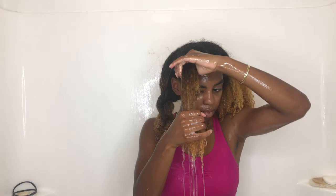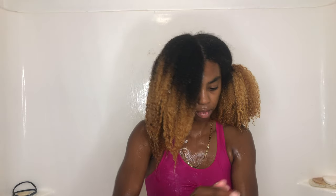So I lightly wring the water out of my hair before applying the deep conditioner, just because when it's drier, the deep conditioner doesn't penetrate well enough into my hair, so it doesn't get all of the moisture that it could possibly get.